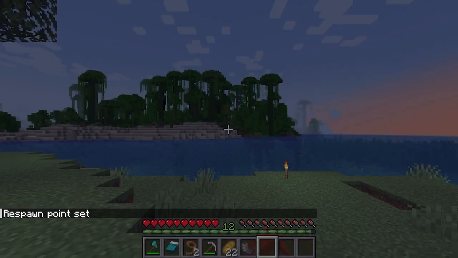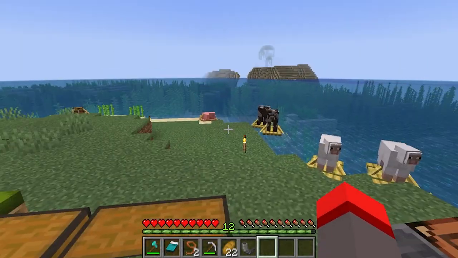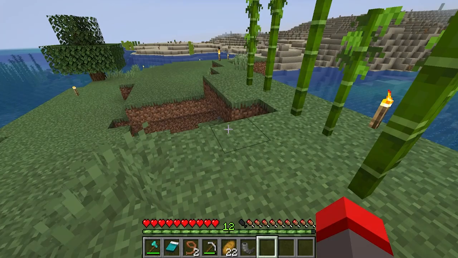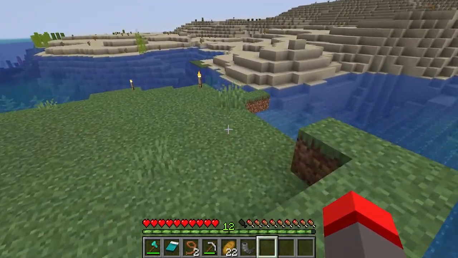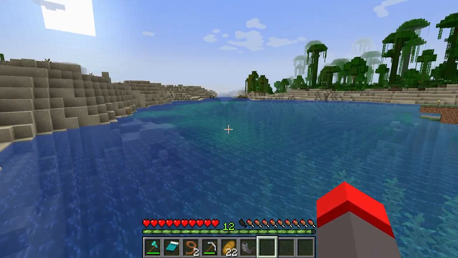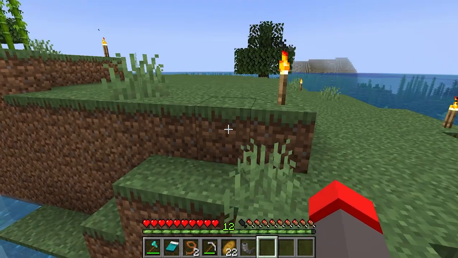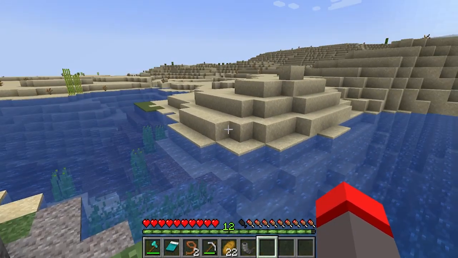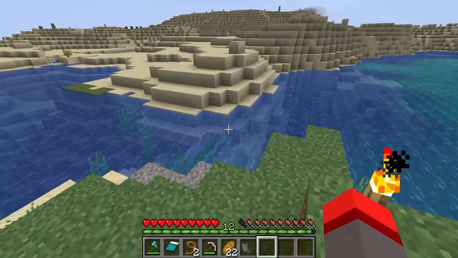Okay. So, first things first, let's find a spot to stick our friends. They're not gonna be staying in those boats for much longer. Oh, I also lit up the island. I think it's pretty obvious. Wheat farm can be on the island. I don't think that's a big issue.